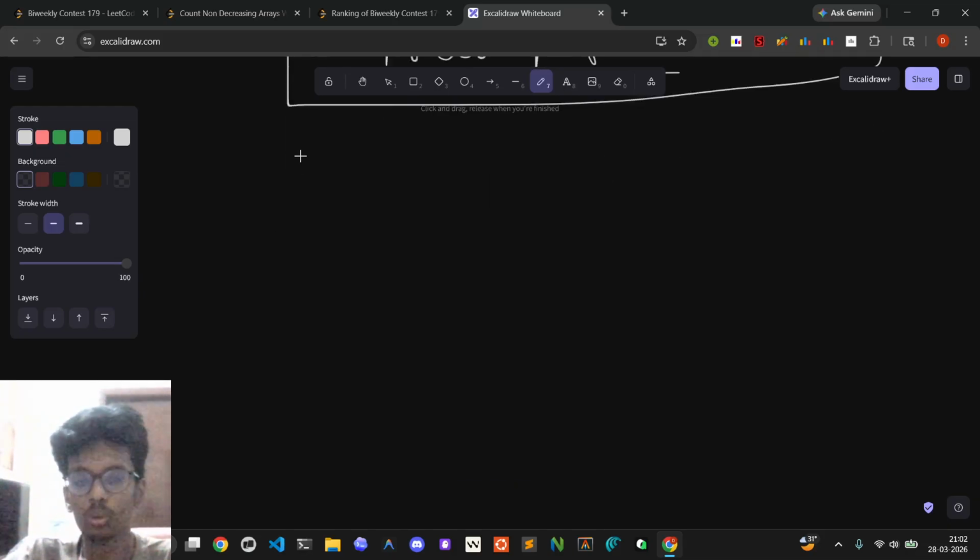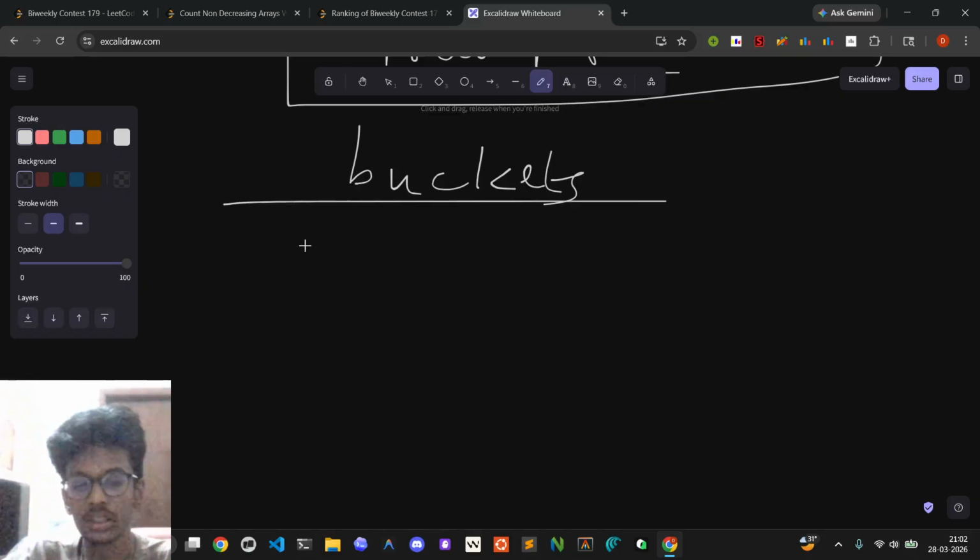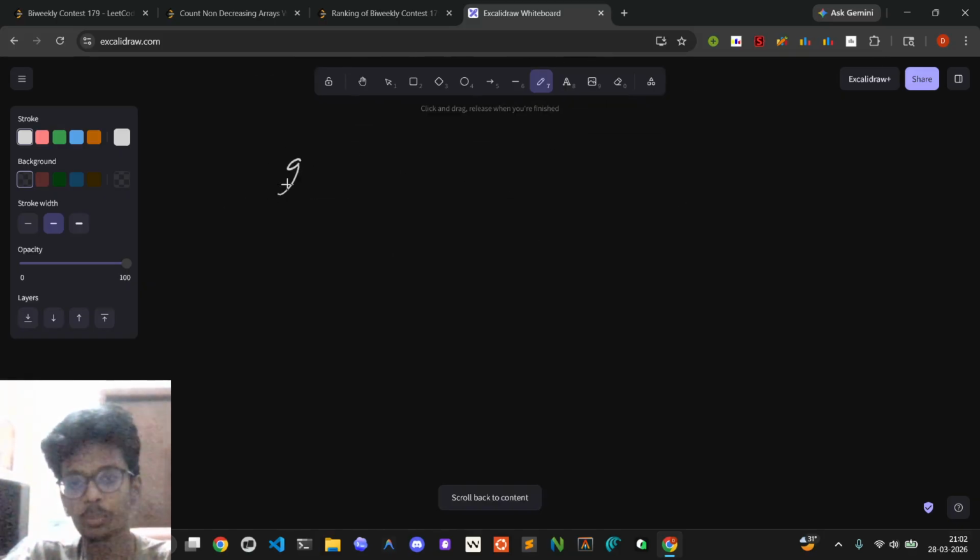Okay, so it's nothing but making buckets. First we group all integers from 0 to 5000 by their digit sum.